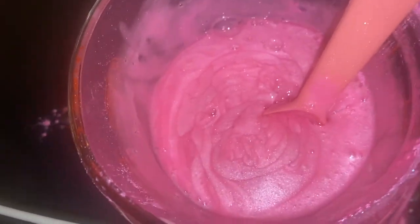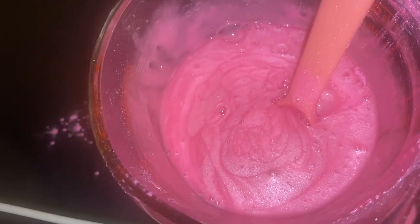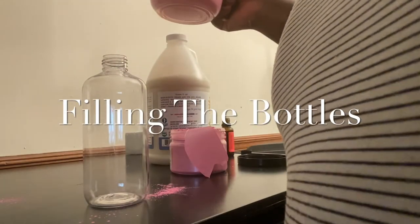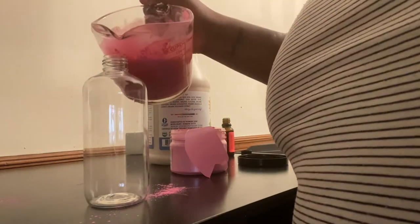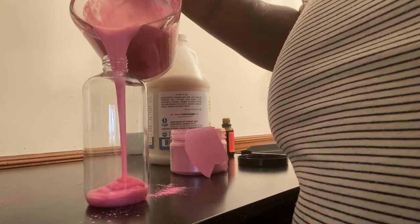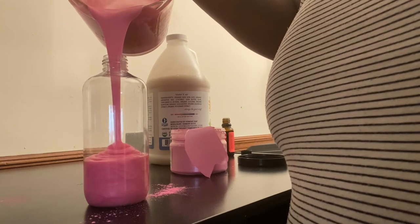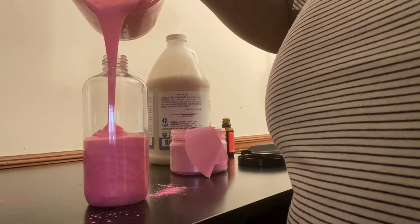So y'all, let's try to put it in here the best way we can, because your girl forgot the funnel. But let's just do the best we can. I'm so scared, y'all. I feel like this is not gonna work. How did I forget the funnel? Ooh, it's working. It's working. Oh my God, y'all, it's so pretty.